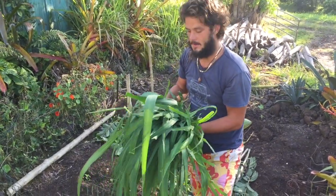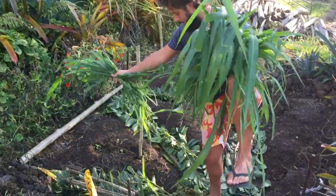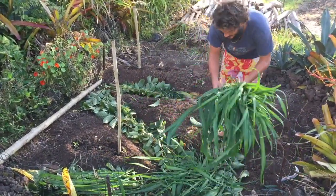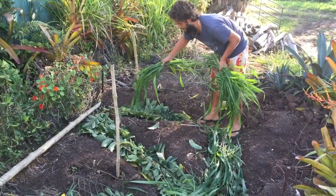So we also harvested some cane grass, which is also super invasive in Hawaii. And the cane grass is also good because it's high in nitrogen as well. Once it dries out, it'll also add some carbon into the soil.